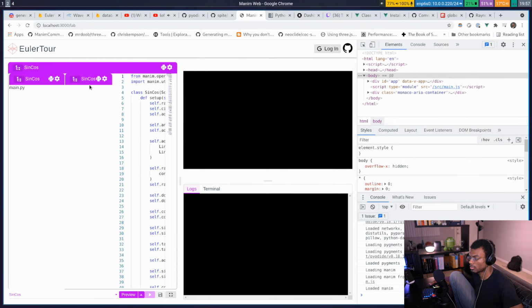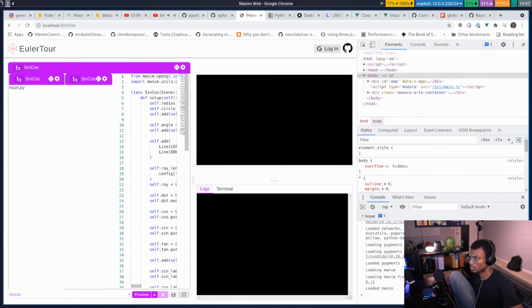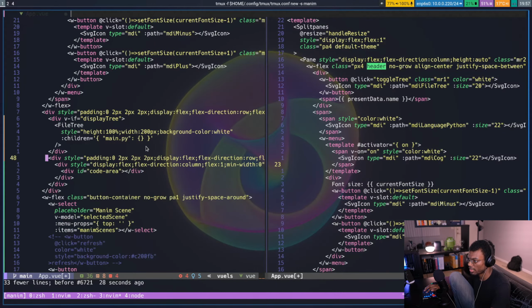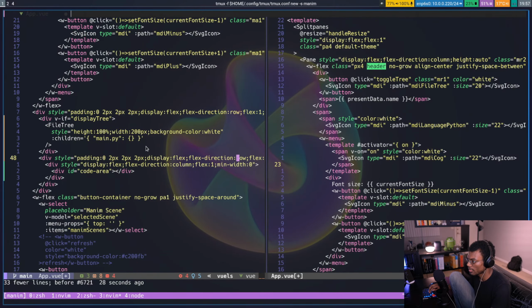Wait. Did I put the bottom in the wrong place? Flex direction goes row. Oh, I need a column. Right? This needs to be a column.